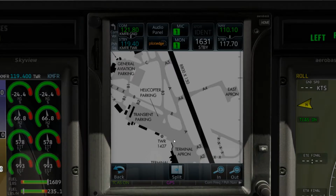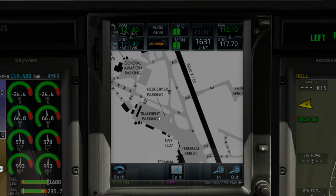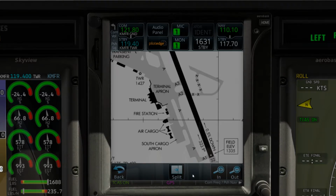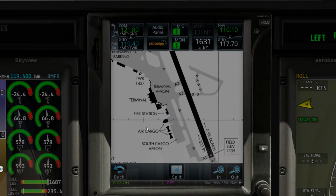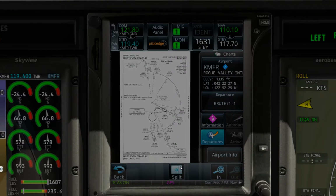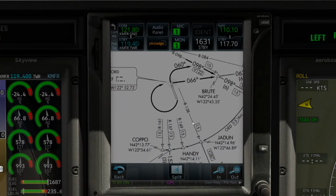So we are going to be traveling to runway 32, which is down here, which means we're simply going to follow, pass by the tower and grab Alpha right here. And then we'll take a right turn, and then we'll leave. Now, having said that, we're done there. Let's go ahead. Once again, there I go again, going back. Shame on me. Let's go to our departure, the Brute 7, and just take a look.